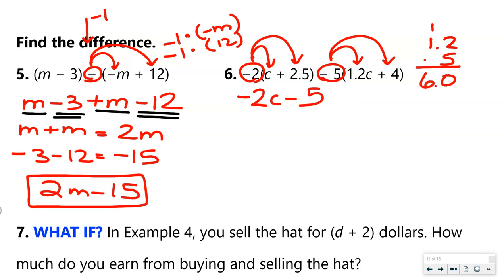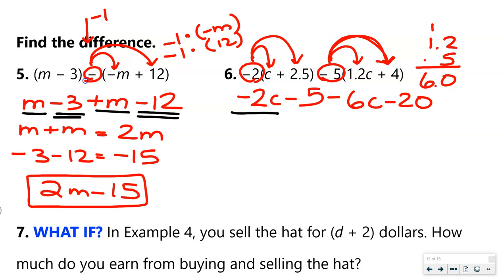Decimal goes right there. That's 5 times 1 is 5. So I know the decimal has to go right there. So we say negative 6c minus 20. Where do I get the minus 20? Negative 5 times a positive 4 is a negative 20.